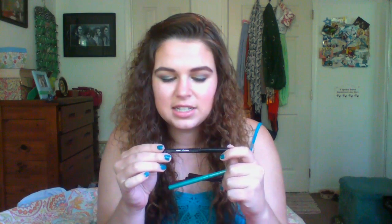I'm going to review these Stila Smudge Sticks — the technical name is Stila Smudge Sticks Waterproof Eyeliner. I have five. I got these in a set around Christmas for about $17. I'm not sure of the full retail price; I want to say it's close to $20, but I will link that below along with any other product reviews I've done.